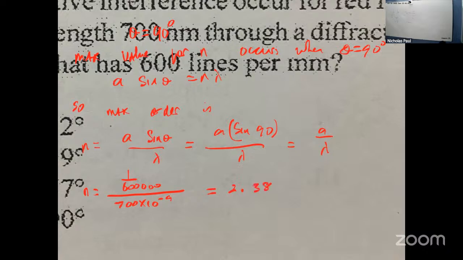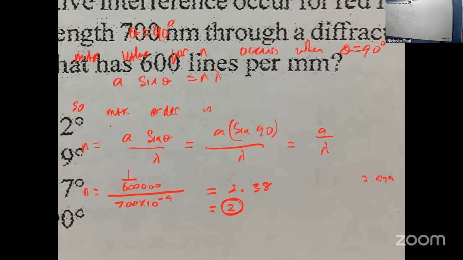So what do you do? Round it down or round it up? Oh, you round it down, right? Because 3 is not possible. Even if you get 2.999999, that's a max. 2.999 is not possible. The order is only whole numbers. So therefore, you always round down. Even if you get 2.9999, it doesn't matter. 3 is not possible. So the maximum number of orders is 2 because orders are integers.